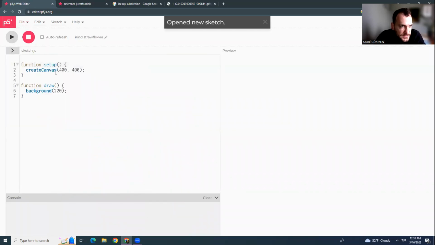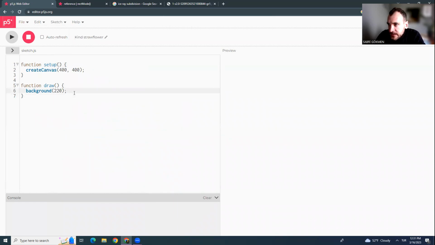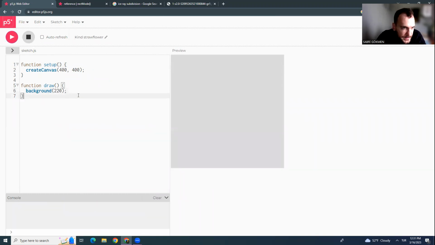All right, so I'm going to start a new sketch. So the first thing is we need to define what a rectangle is. So how do we draw a rectangle, basically? There are multiple ways we can do this. Maybe we can also introduce you to classes. Shall we do it as a class-based? I'm thinking we should probably do it as class-based. Shall we do an object-oriented way? You want to see objects, classes?